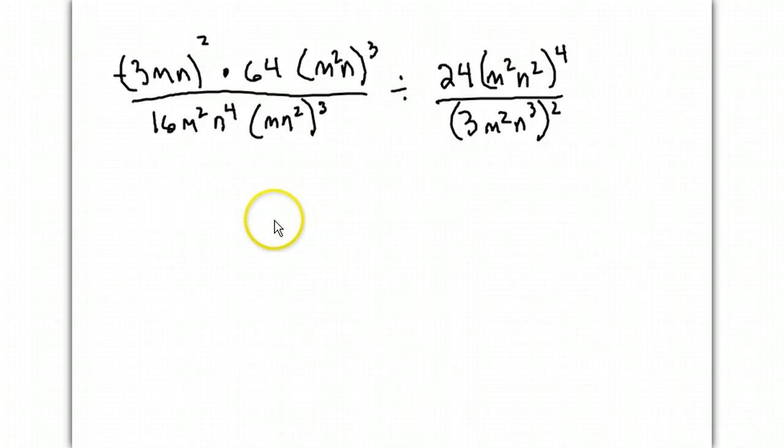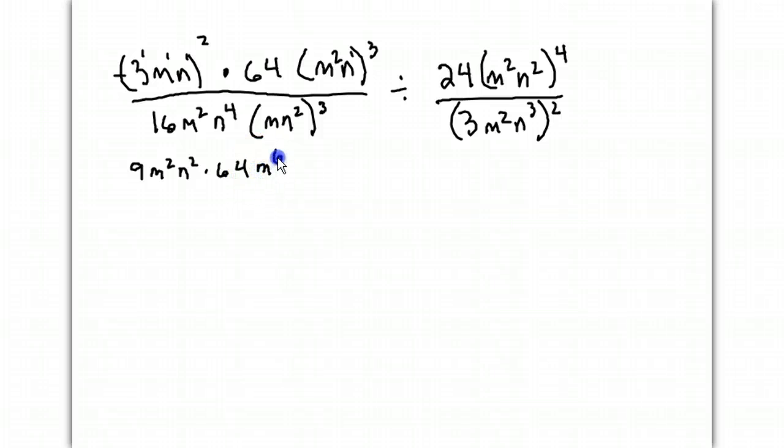So the first thing in this problem you want to do is get rid of all the parentheses. This 2 on the outside, the power of 3 is 1, power of m is 1, power of n is 1. Since it's a negative 3 and you're squaring it, it's going to give you a 9, and you're going to have m to the second, n to the second, times 64. This 3 has to multiply times all the powers on the inside, so it's going to be m to the 6th, n to the third. So that's all the parentheses gone in that one.